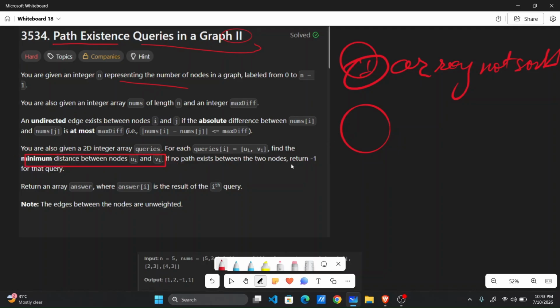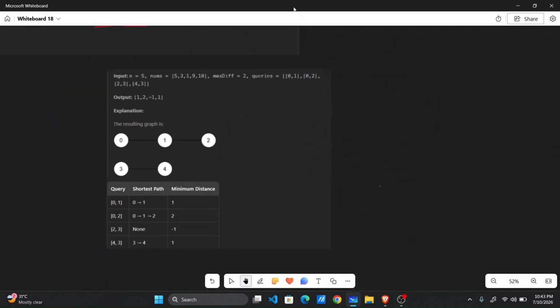If no path exists, then we have to return -1, for every query. And nodes are not weighted. So let's see the example first.